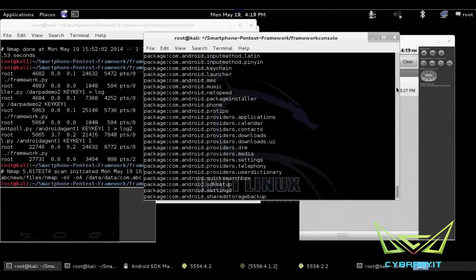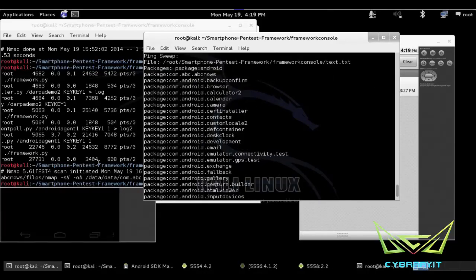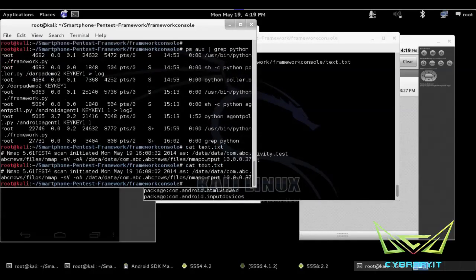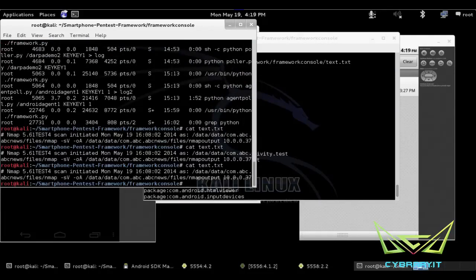We go up to File, Root Smartphone Pen Test Framework, Framework Console, text.txt. Oh, it does do SV. My bad. I thought it did SS. You can actually see the command in here.